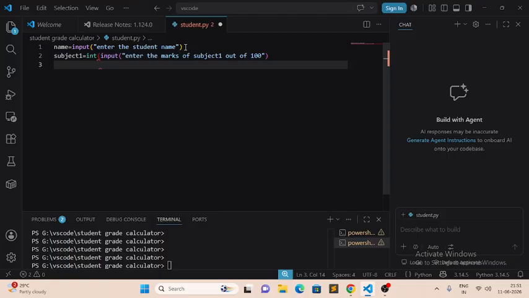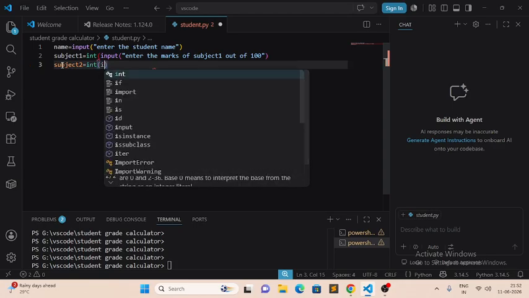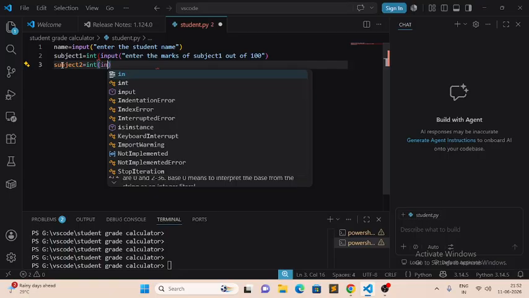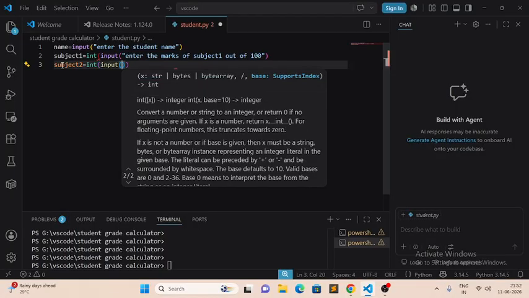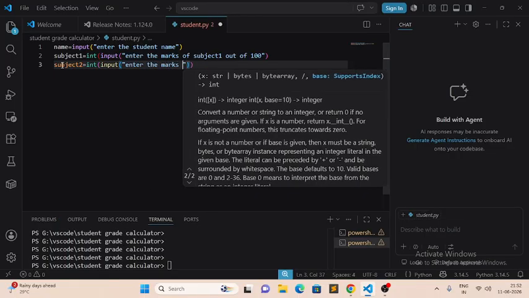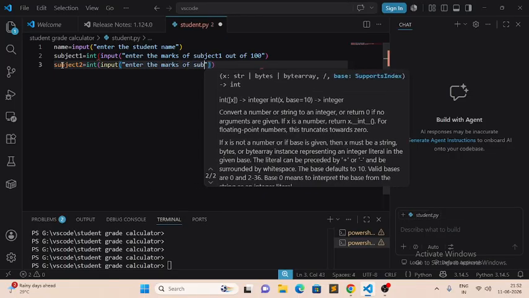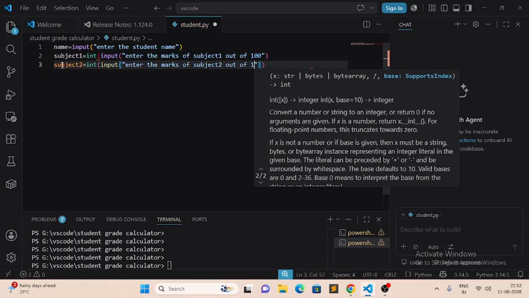The first number will be stored in the subject1 variable. Now the next thing we have to do is subject2. It is also integer type, and we want to know the number of the second subject, so we use input again, and then we type "Enter the marks of subject 2 out of 100".